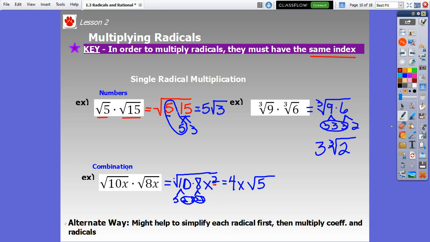Now the question is, why does that matter? Ponder on that for a moment, pause the video or whatever. Why is it that I can already assume that x is positive from this original statement? Because I don't need absolute value, so I have to assume x is non-negative. And the reason that I can assume that is because I cannot take the square root of a negative and get a real number. So whatever's inside of a square root, I have to assume to be non-negative. Well, 10 is positive, so x cannot be negative. Otherwise, I'd have a negative inside. So x is then implied to be positive from that point forward.